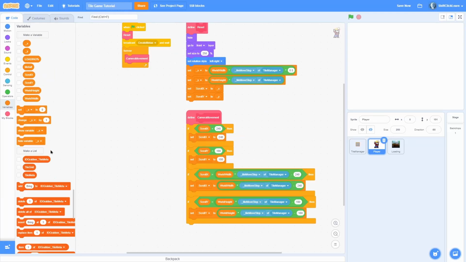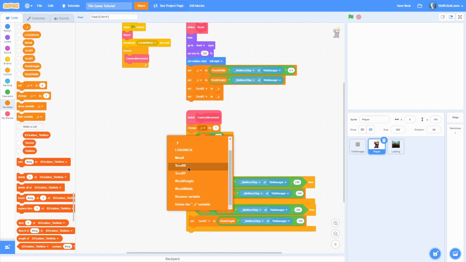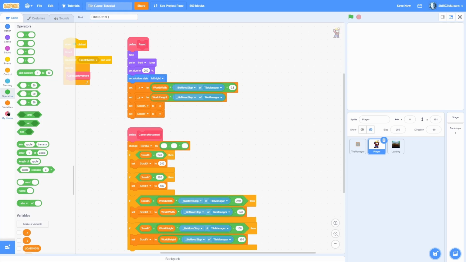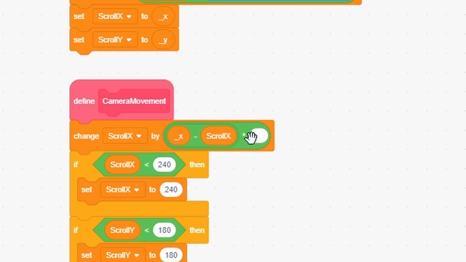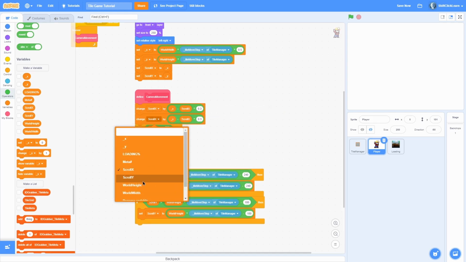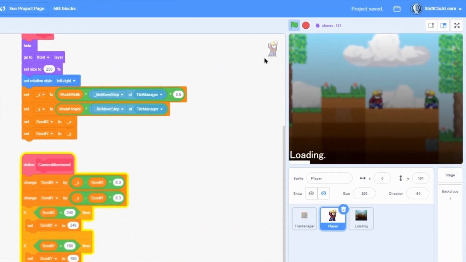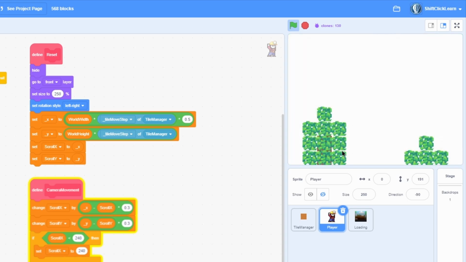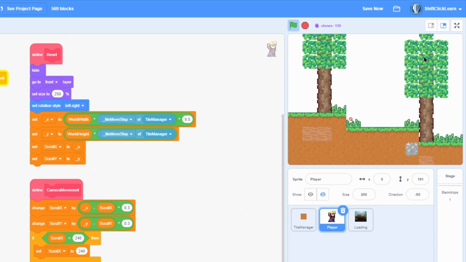Now before we can test this, we need to make the camera move to the position of the player. So change scroll X by a times in here, then a minus like so, and put the desired position, which is X, minus its current one, which is scroll X, times like 0.3. Duplicate that and do the same for the Y. So change scroll Y by the Y minus scroll Y times 0.3. So hopefully now if we start this game, it should be looking like we are at the top of the world. Yep, you can see some trees, and if we change the Y by like -6, as you can see, it starts moving down.